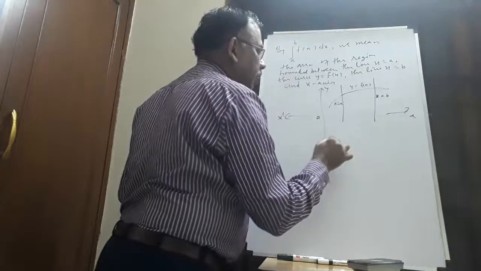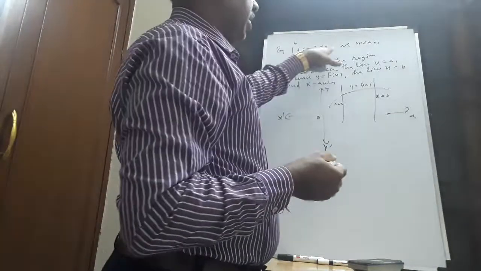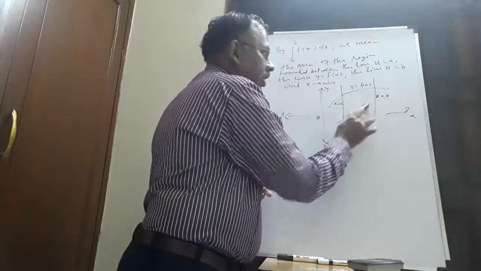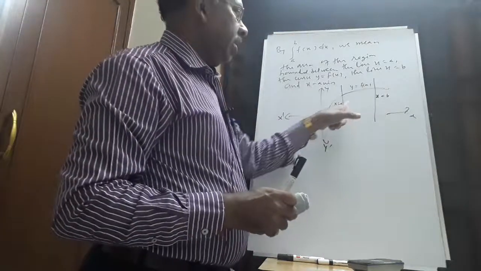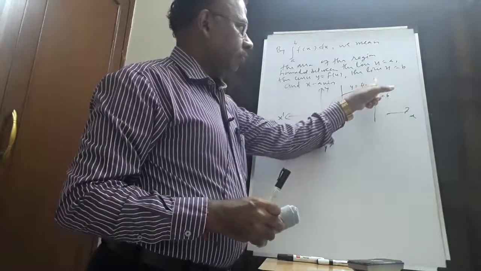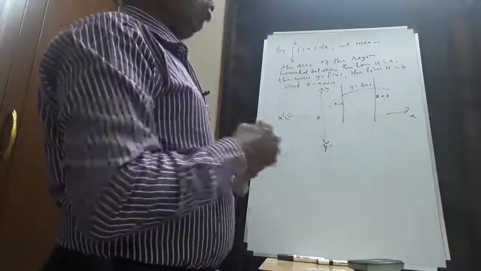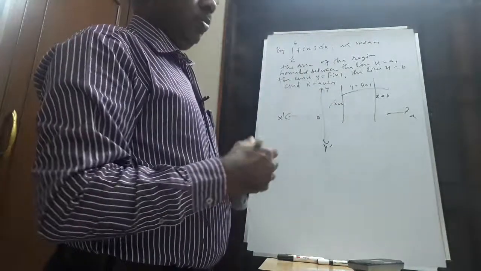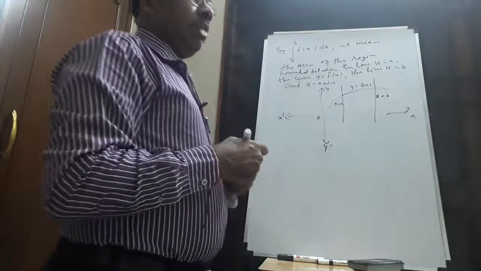Okay, I repeat, integral a to b f of x dx. By this I mean it is this area. This is the area which I am going to find out: the area of the region bounded between line x equal to a, the curve y equal to f of x, line x is equal to b, and x-axis. How to get this with some formula? Let us just see. This method is called limit of a sum.